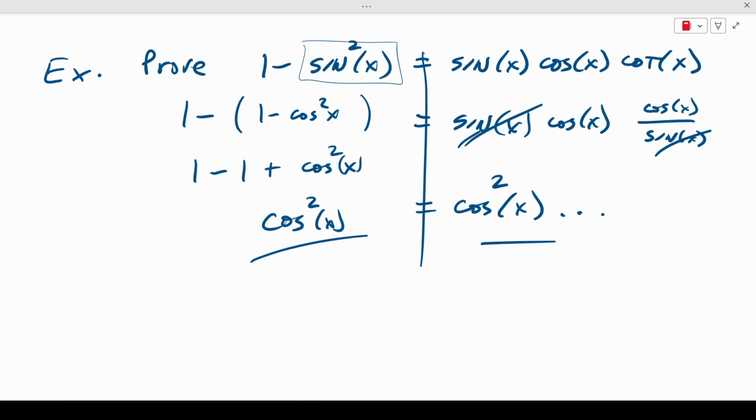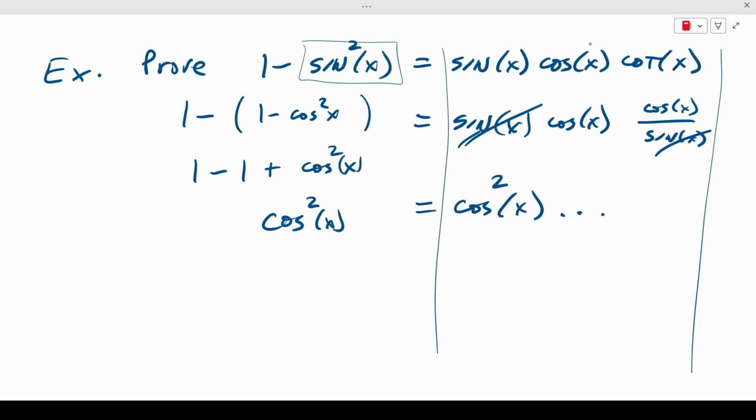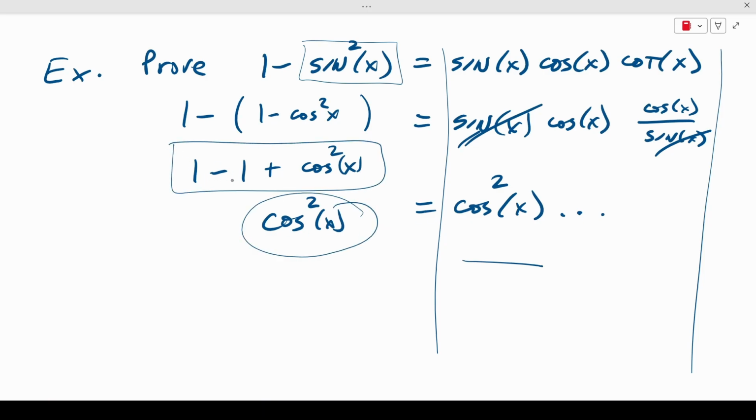If you work both sides separately and you get to the same expression on both sides, then what you need to do to finish it off is you take either side and you go backwards in putting your steps. So let's suppose I'm going to keep this right-hand side. This is what my proof is going to look like. Then my next line here is the line before the line that equals it. So this one right here, I copy that out right underneath.